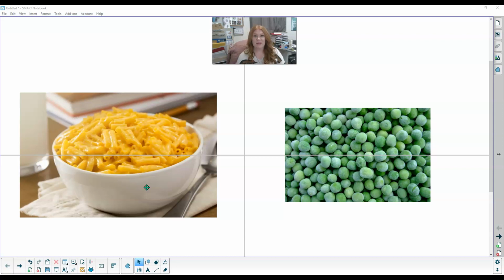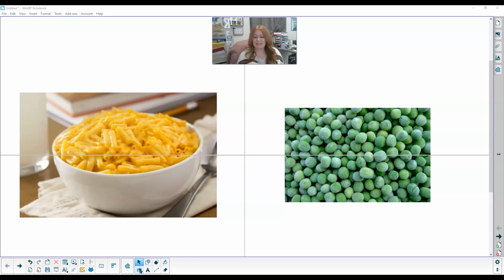So now that we know that heat always transfers from hot to cold, let's talk about something that a lot of people say wrong. And I actually said it wrong until I started teaching sixth grade and learned about this. When we have something hot, we always say, oh, I need to cool it down. But that is not actually what is happening.